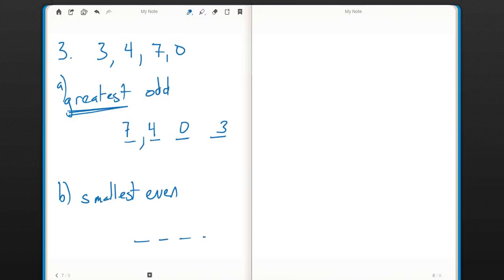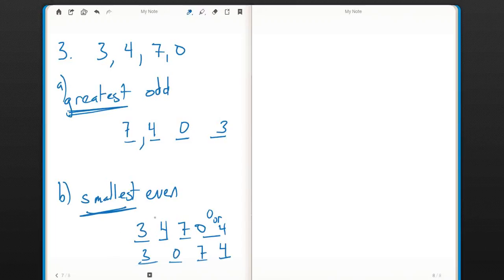For my even numbers, if I want it to be the smallest, again, I have the choice. Is it going to be a 0 or a 4 in the back? Well, in this case, I want to have the 0 to be the biggest number possible, so the entire number stays small. It's a little counterintuitive. You have to think about it a while. So the smallest number I could possibly come up with here would start with 3,000, and then if I use the 400 and 70, that'd be an option, but look what happens. If I use the 4 here and the 0 in the hundredths place, that's even a smaller number.